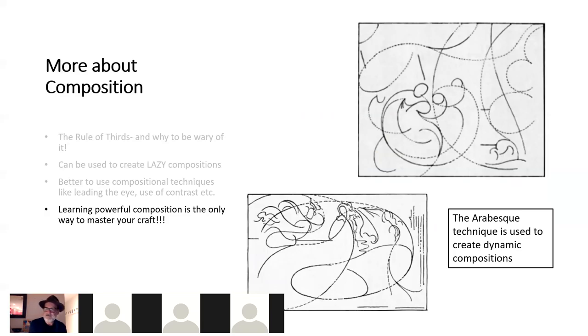This is an example of using an arabesque in compositions, and it's just rough sketches. When you first start a sketch, and your hand is roving over the page, and even when we're looking at people doing compositional roughs, they'll be throwing around shapes, and they'll often be rounded rather than just straight lines. No one starts a composition just by doing straight lines, unless that's a specific thing you want to do.